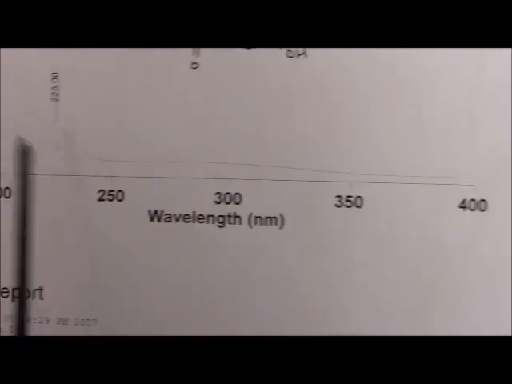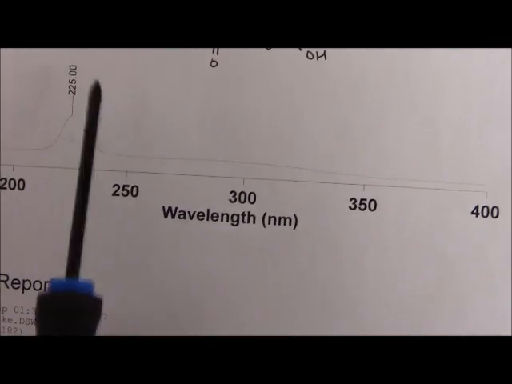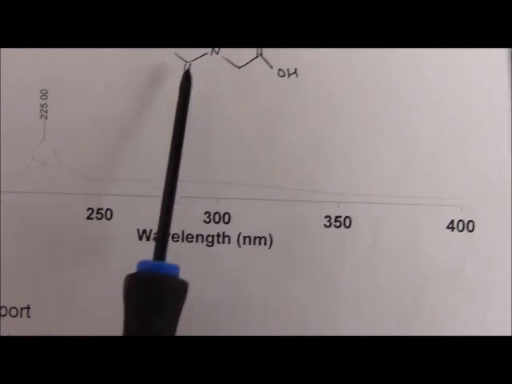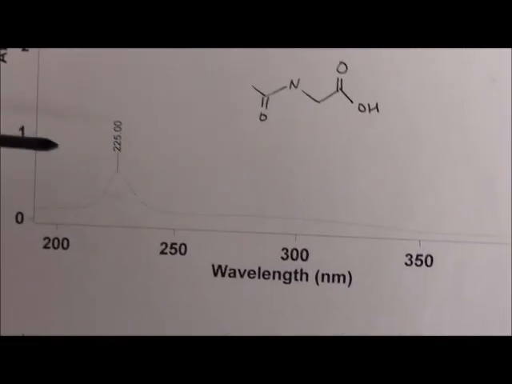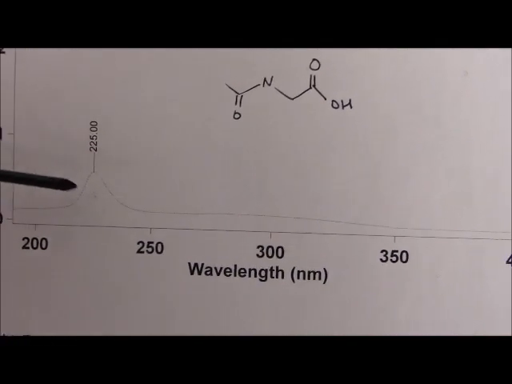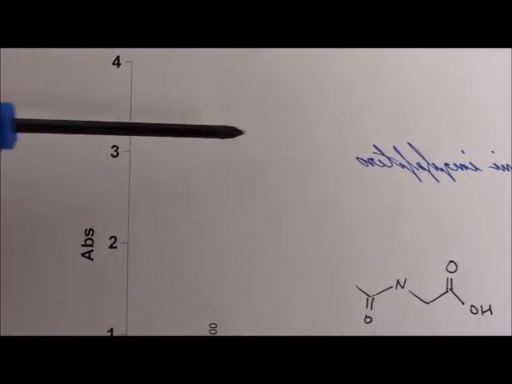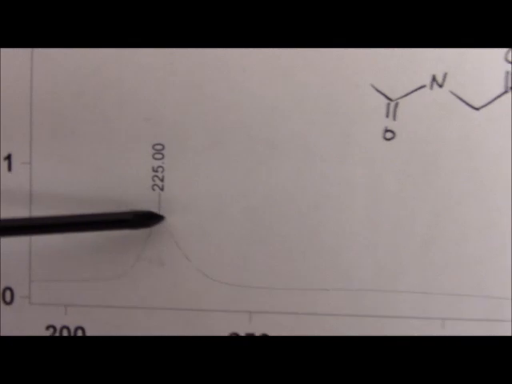Now, typically what you see in your UV is a pi to pi star. So your compound normally has to have a pi bond or aromatic ring to see an absorption. If this is really, really concentrated, you would see the peak go really, really high. And normally, if the peak is above 3, it's too concentrated and the top of the peak flattens out. So you can dilute it down, and this is fine, it's down near 1. You can clearly see the absorption is 225.